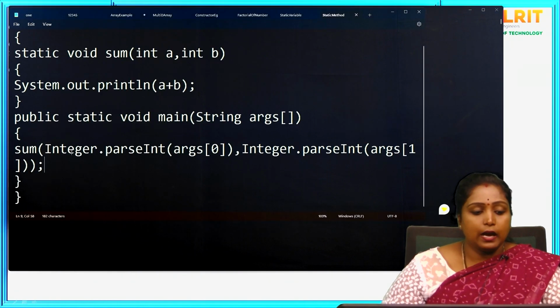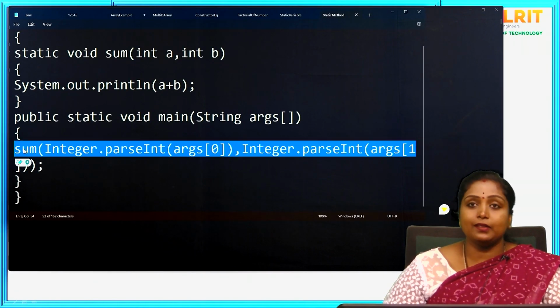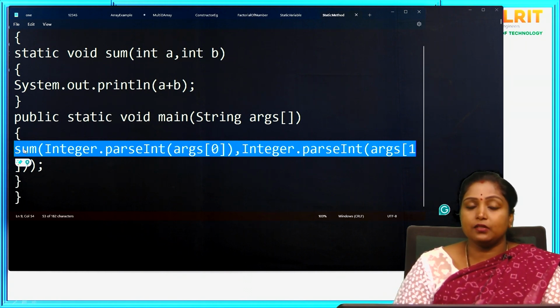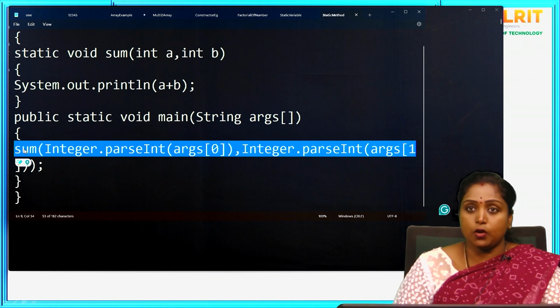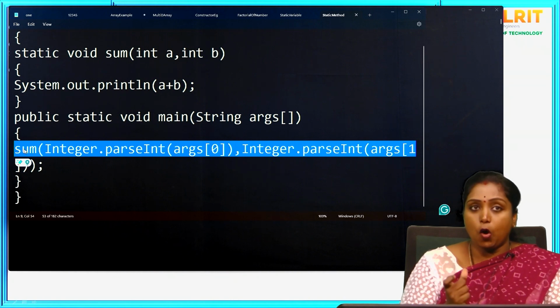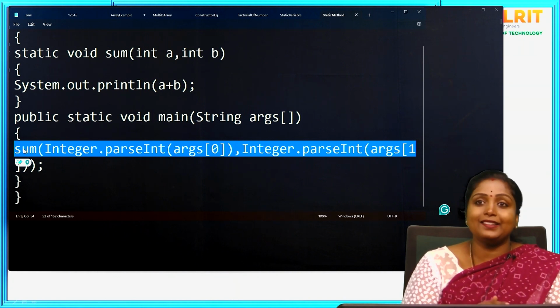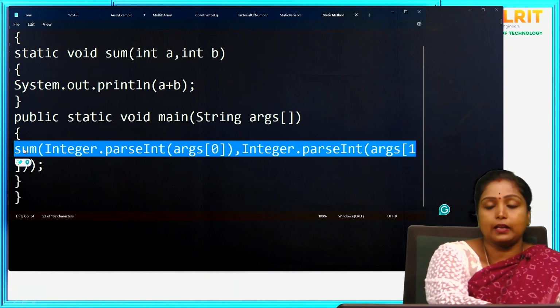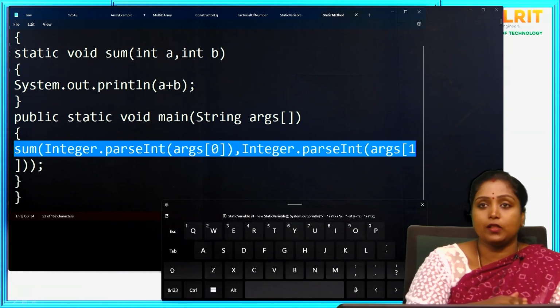Here I did not call using an object. In the last class, methods we have seen that to call a particular method you use the object. But when it is a static method, you need not create an object. So directly you can call the method here.